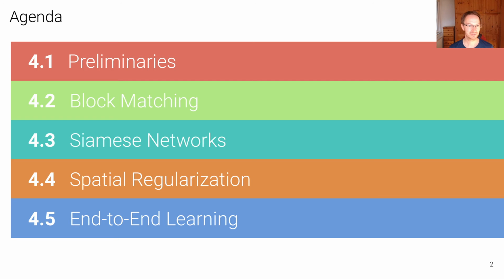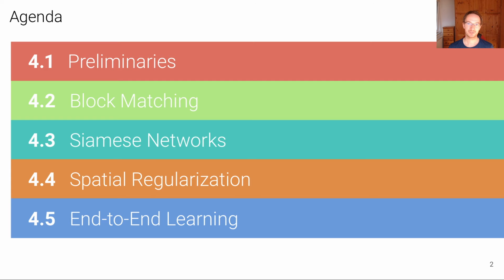This lecture is structured into 5 units. In the first unit, we are gonna cover some preliminaries to the following units, including how to bring the images into a suitable configuration such that matching is fast, and also how to obtain depth from the actual measurements, the so-called disparities that we are actually estimating using these stereo algorithms.